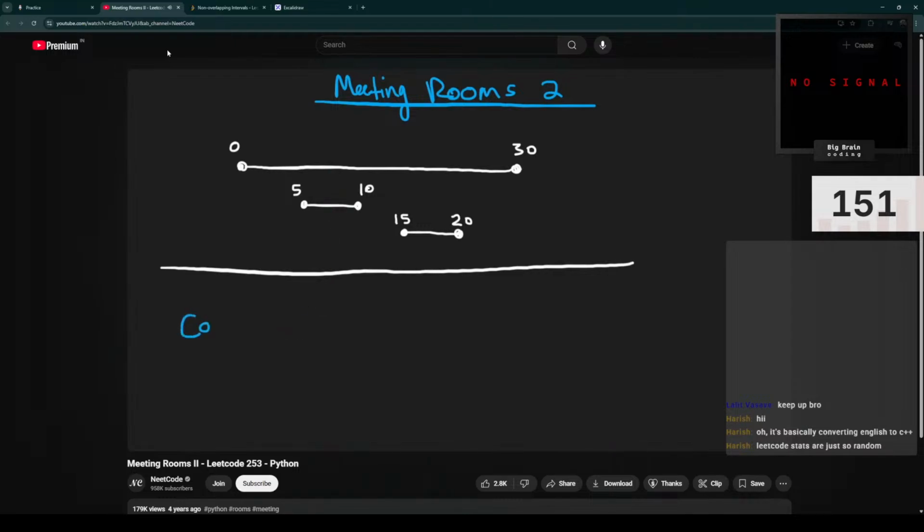So what we're going to be maintaining is a variable count, which tells us at any given point in time what is the number of meetings going on. And right now our count is 2, and we're going to end up returning whatever the max value this happened to be. So what's the next point on our grid? We visited this one, we visited this one. Now we're looking at this one, right?